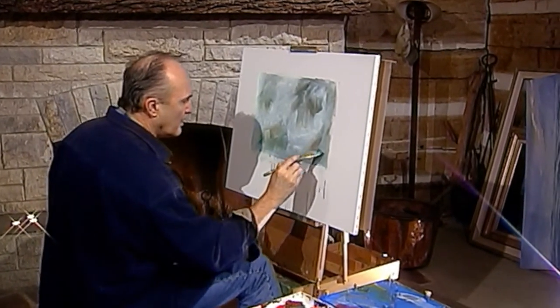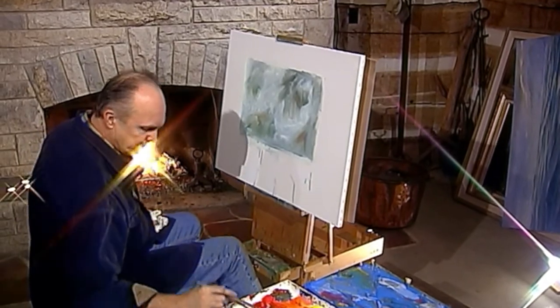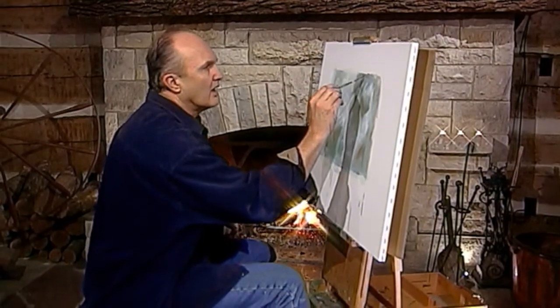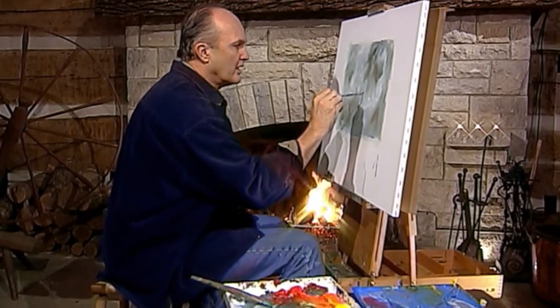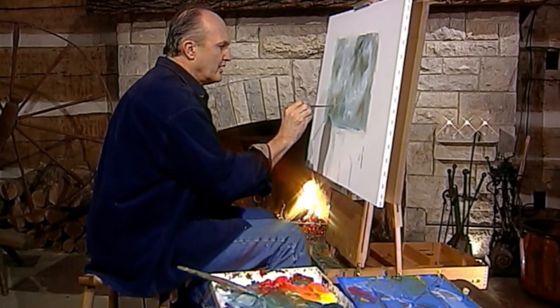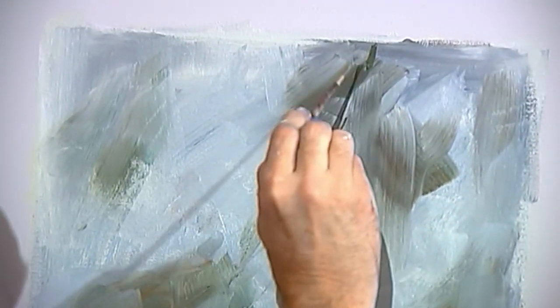So I start off again with a really loose background. It's not about detail in the beginning, but everything in this painting is leading towards what eventually is going to be the dominant point of interest, which is this cardinal sitting on this branch.